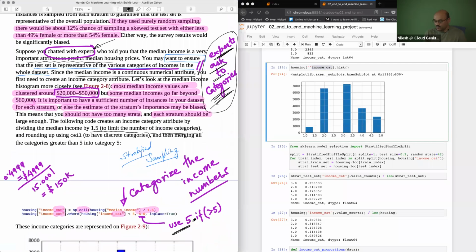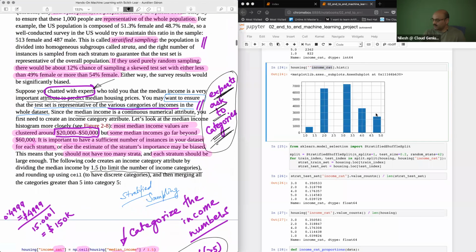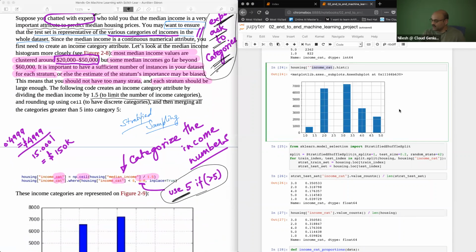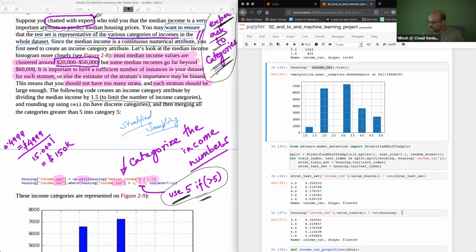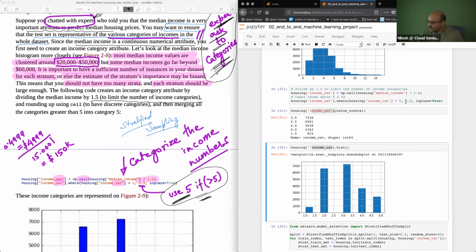So if you use 5 if more than 5, that I think is something that we have already accounted for, but I just want to make sure that I observe that. Where is this scenario? Is what I want to find out in our notebook, and it's right there. So the idea here is if it is less than 5, then you use it as is. If it is not, then you use the label 5.0 and make the modification in place.